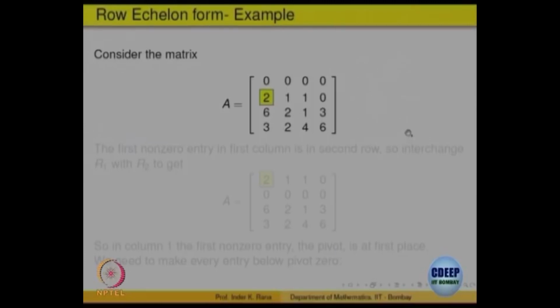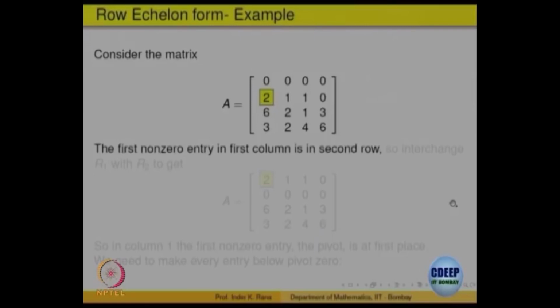So, let me just go through one example again to show how it is done, so that it is clear to everybody. We are given this matrix A. The process is we scan the columns of the matrix, starting with the first column. In the first column, the first non-zero entry comes at place 2. So, the operation should be to interchange R1 with R2, so that the first entry in the first row becomes non-zero.